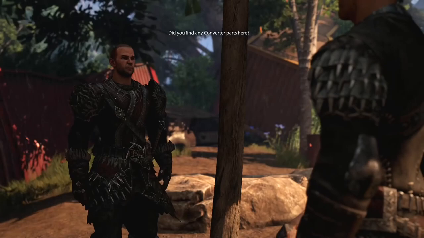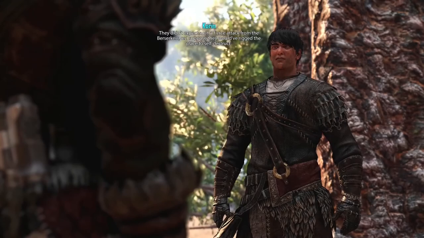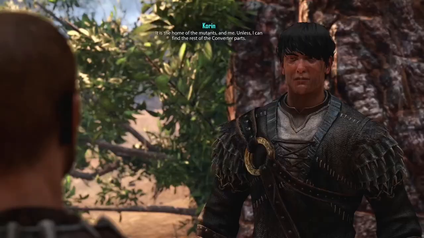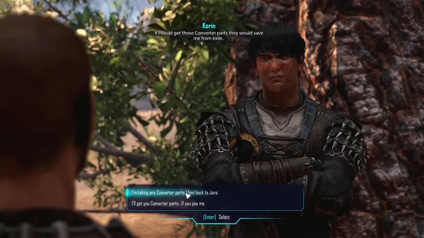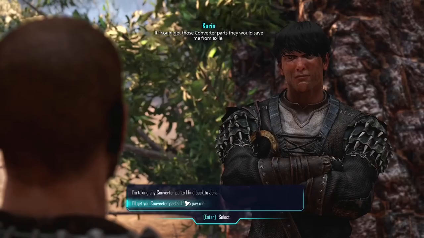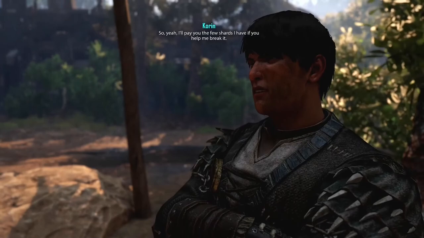Did you find any converter parts here? Oh yes. The Albs left the converter in full working order. They didn't expect such a fierce attack from the Berserkers, or I suppose they would have rigged the place to self-destruct. But then the Berserkers didn't expect mutants to move in here so quickly. Now this place belongs to neither Alb nor Berserker. It's the home of the mutants. And me. Unless I can find the rest of the converter parts. If I could get those converter parts, they would save me from exile. I'll get you converter parts if you pay me. Yeah. I've been paying every day this curse has been on me. So yeah, I'll pay you the few shards I have if you help me break it.